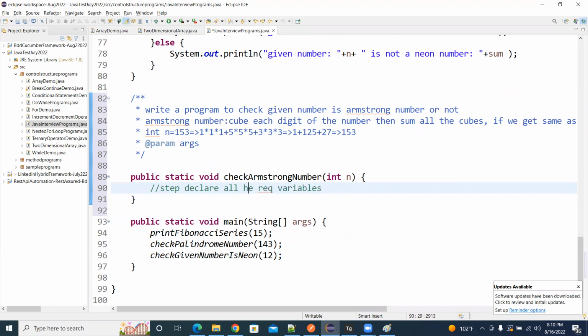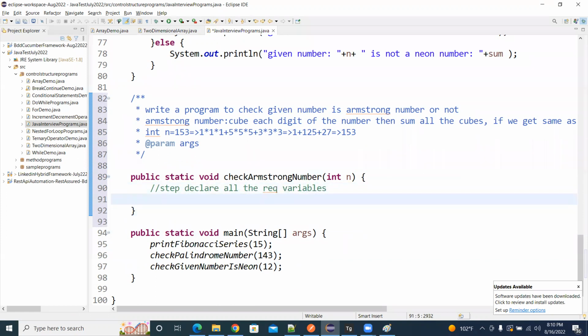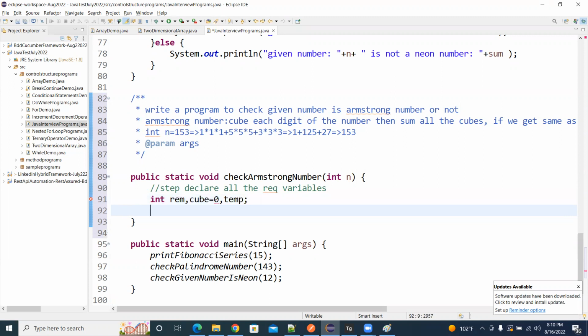So int remainder I need, and cube value I want, and then a temporary variable I want.